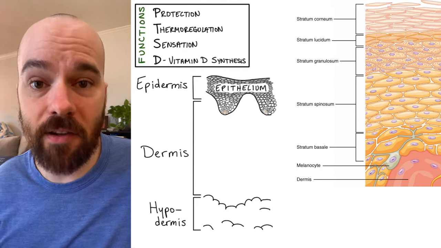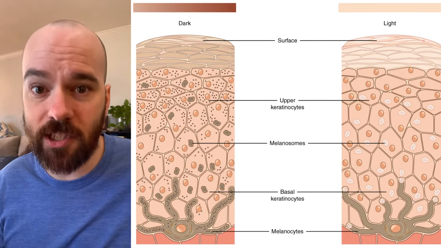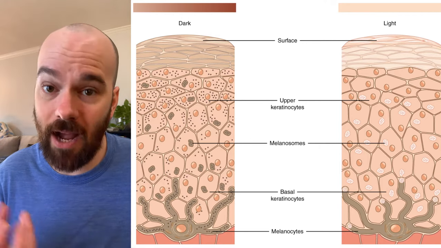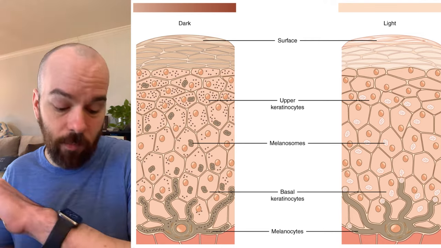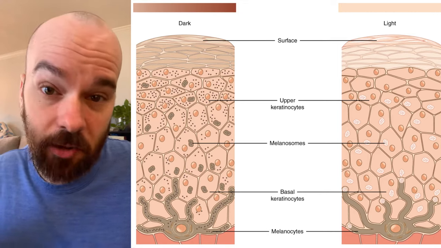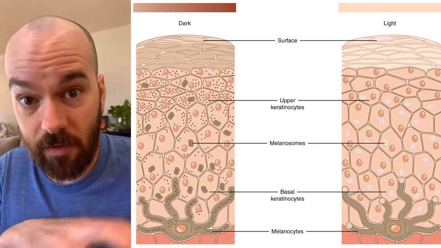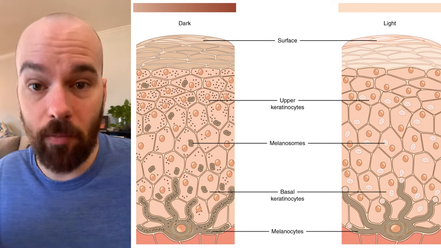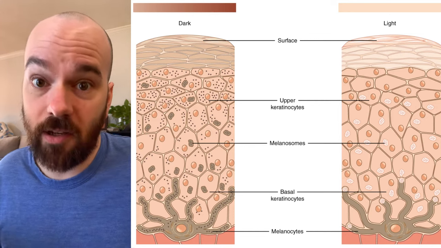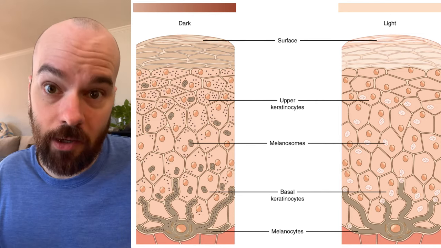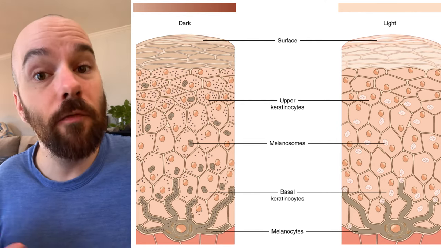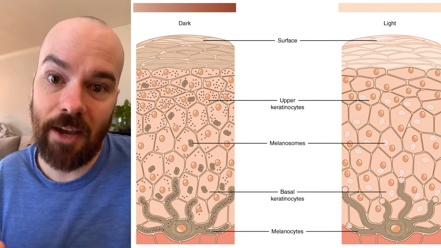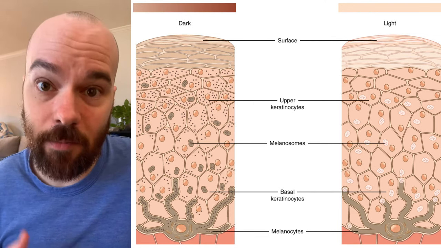Another type of cell found in the skin is the melanocyte. Melanocytes produce the pigment molecule called melanin, which is responsible for differences in skin color. Lighter skin just means melanocytes don't make a lot of melanin. Moles are patches where melanocytes are a bit more productive than the surrounding skin. Darker skin means melanocytes produce more melanin — not more melanocytes, just more melanin production. UV radiation also stimulates melanocytes to produce more melanin, which is why skin gets darker after tanning. But too much UV radiation can damage DNA and cause melanoma, a cancer of melanocytes, where they grow uncontrollably.